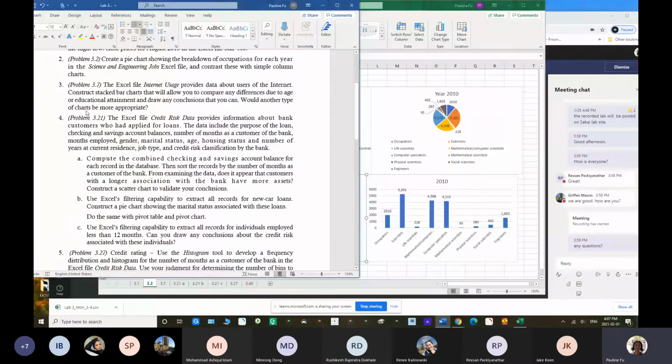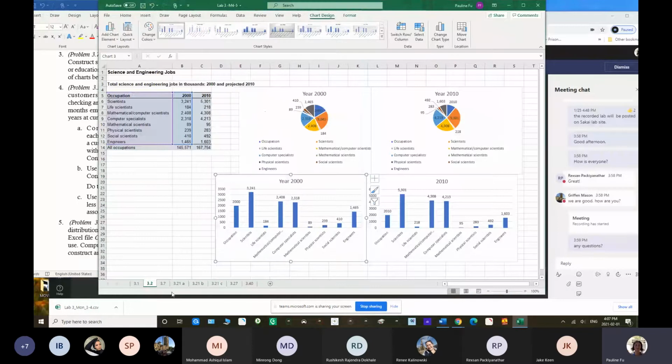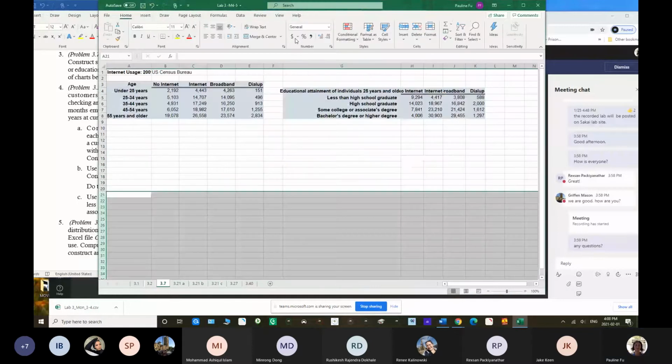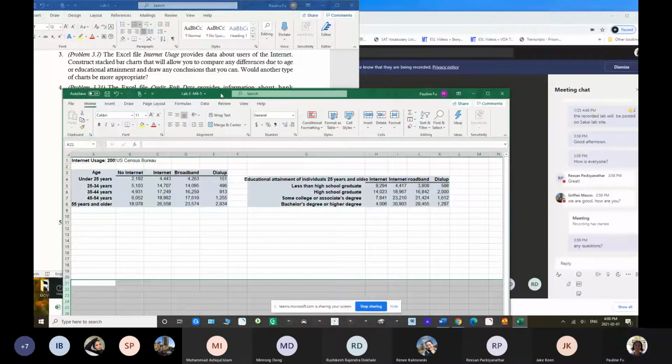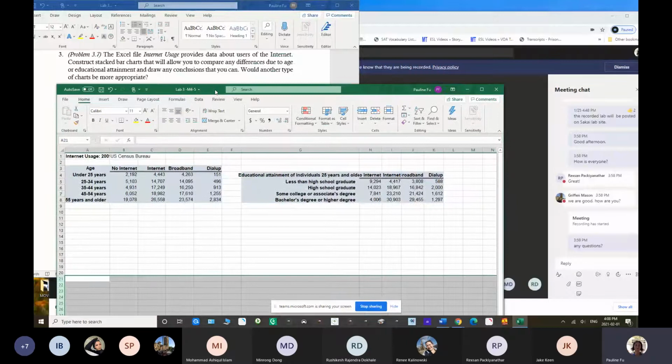Okay, question 3. I'll pull out the data. Internet usage provides data about users of the internet. Construct stacked bar charts that will allow you to compare differences due to age or educational attainment and draw any conclusions.